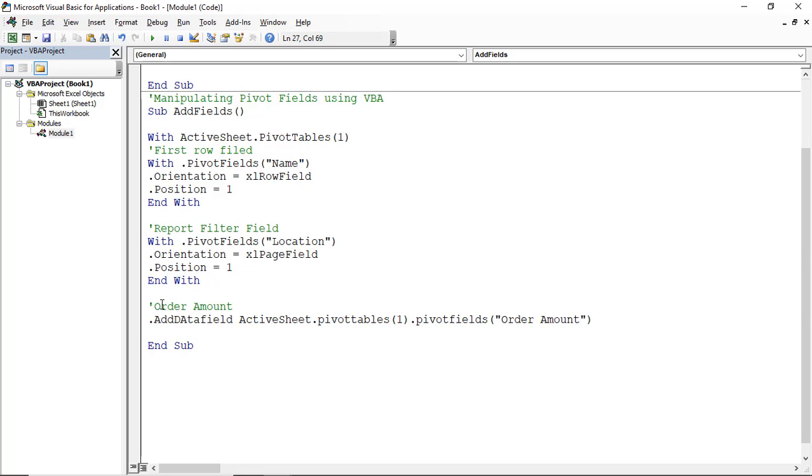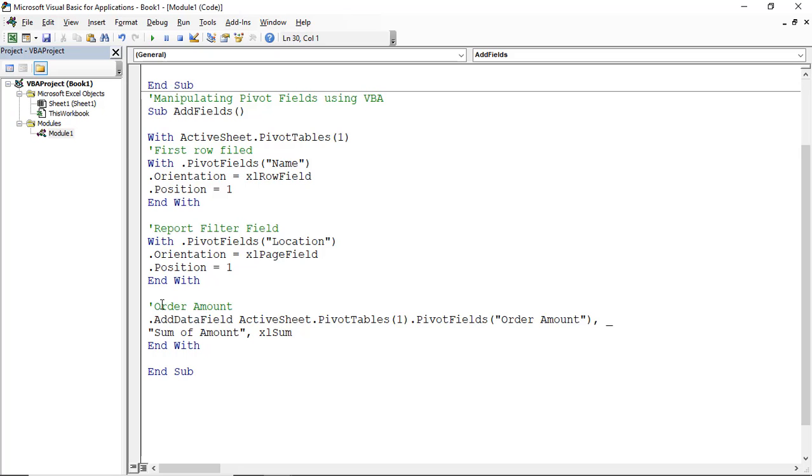Spellings are very important. If you give any spelling mistakes, it won't come. Comma, space, underscore, and the column name I am giving, Sum of Amount, in the data field name, comma, that is we are doing xlSum, then End With.